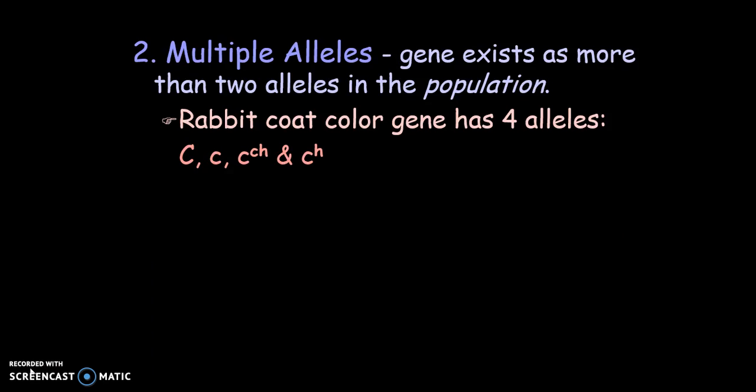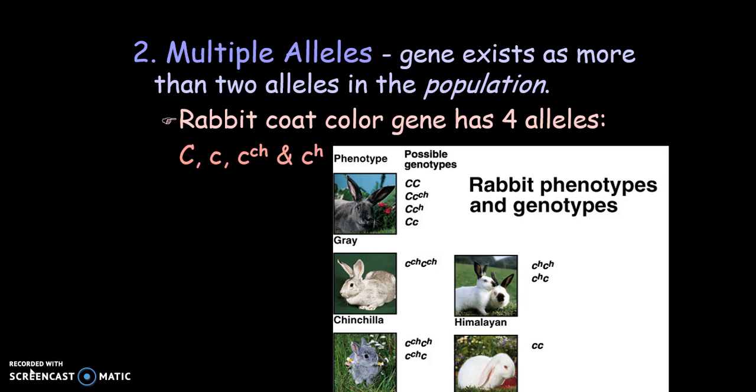Multiple alleles occurs when there are more than two alleles in the population. So this one is giving you an example with rabbit coat color. Another example is with human blood types. We do know that A, B, and O are three different alleles for blood types that give us blood types A, B, AB, and O. So there are two different examples here for multiple alleles: rabbit coat color, which is in the chart here, and then the blood types. And we will do a problem like that in another PowerPoint.